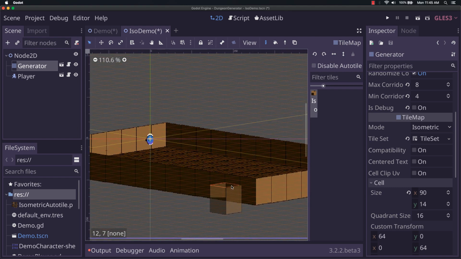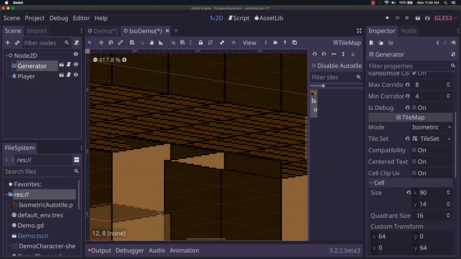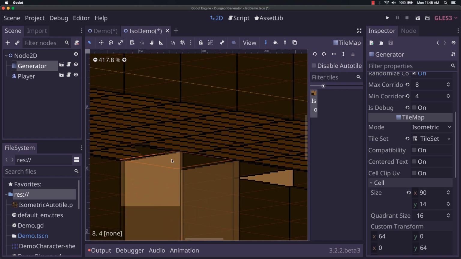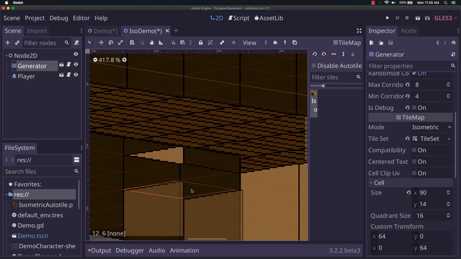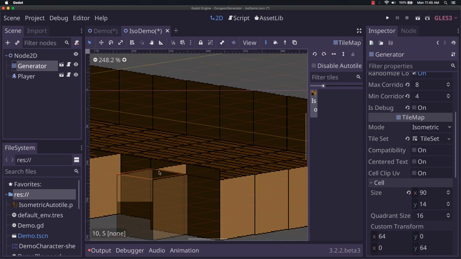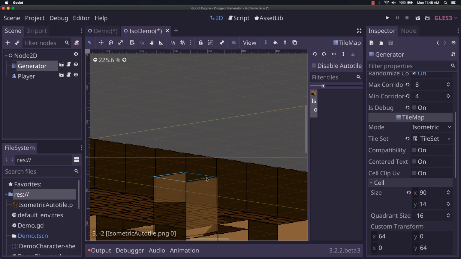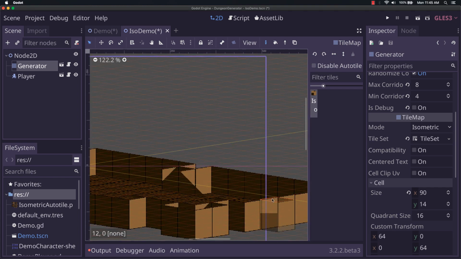So if you look and I right click, notice I've gone back to the pen mode and I come and I carve in. These look a little stupid. You can see like there's a weird double wall there. That doesn't look right. If I delete another one, it looks angled here, which looks weird. It's a little bit better in the center now, but it's still not good. And if I come and delete that one, we're getting some weird artifacts again. In general, this approach doesn't look great for these pieces.